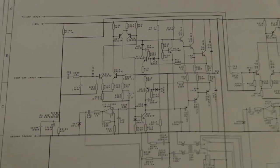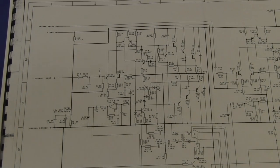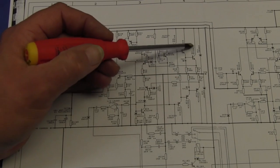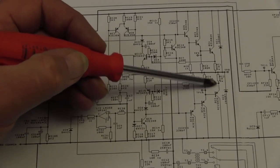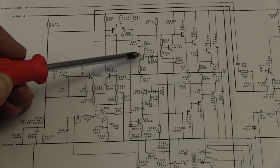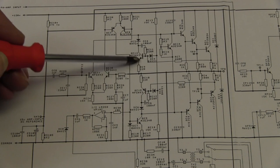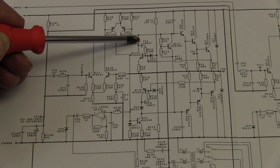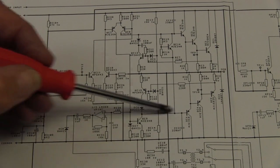One of the most important points is the output limiting, the short circuit protection. Output current here comes down through those two emitter resistors, which in this case are 1 ohm. We use the voltage sensed across those resistors to, if the voltage across there is high enough, start turning on these transistors, which shorts drive away from the pre-drivers down to there, or away from this drive down to there.